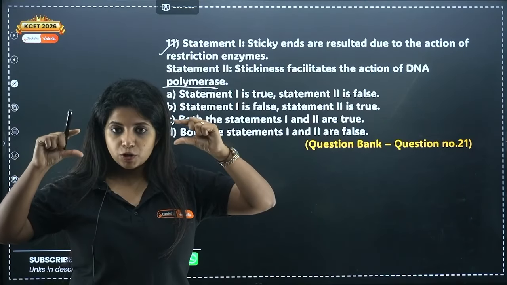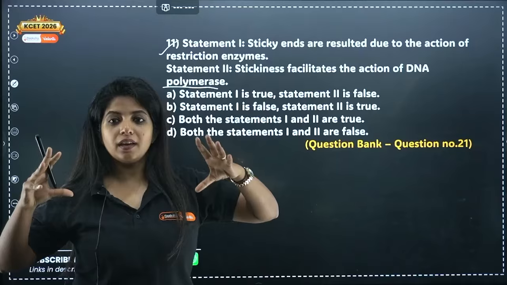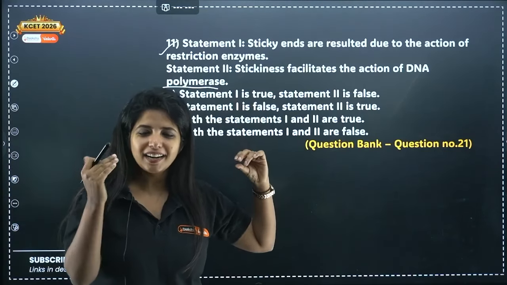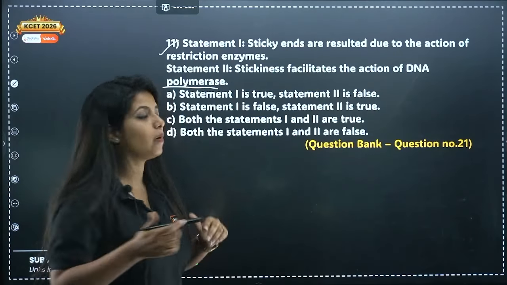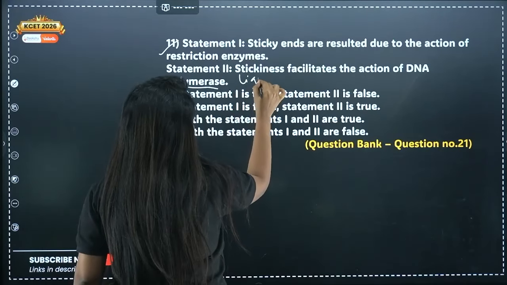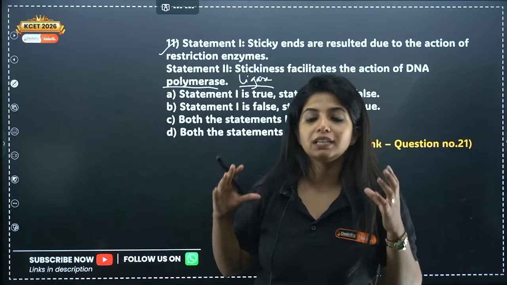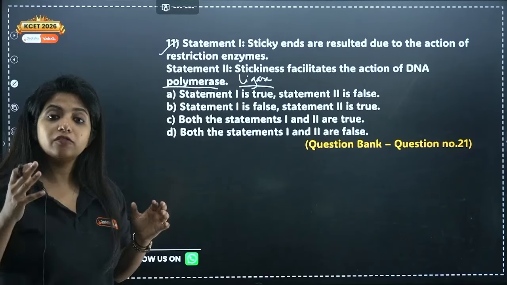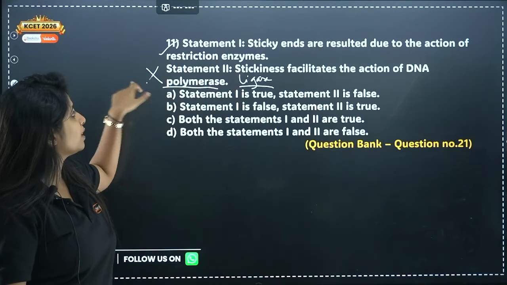Now when the portions are joined together, do you think that is going to help in the action of DNA polymerase? DNA polymerase is going to extend, right? For sticking things, do you need DNA polymerase? No, it should have been DNA ligase. Even though the sticky ends stick to each other, we also need DNA ligase to make the bonds very clear, to make the phosphodiester bond. So it's DNA ligase, not DNA polymerase, which is why the statement would be wrong.